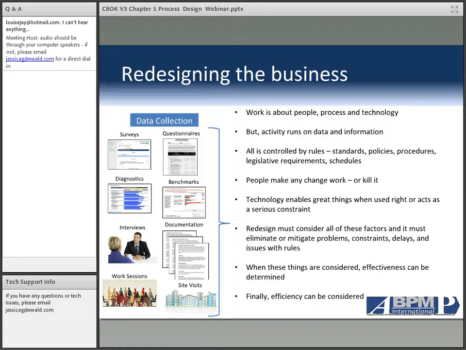The way that work is controlled, the standards, the policies, the procedures. People all need to have a say in how these are interpreted and how these are going to, in fact, affect the new design. Now, technology is going to enable, and we can either see it as the great enabler, or in some companies, it's a serious constraint. Whichever it is, we need to know, because that becomes a foundation consideration in the new design. Where are those limiting factors? How can I get around some of them, or how do I use this? How far can I go in this new design?